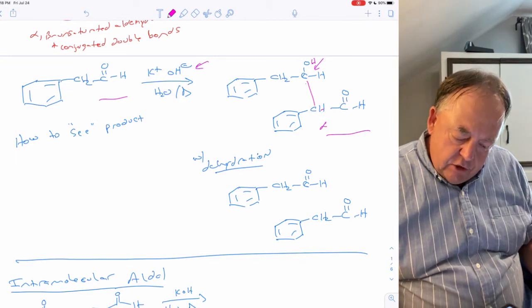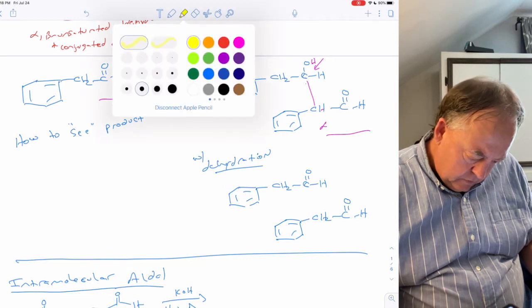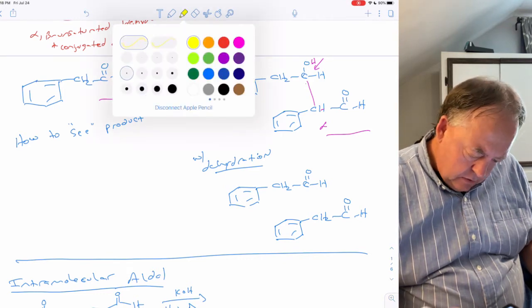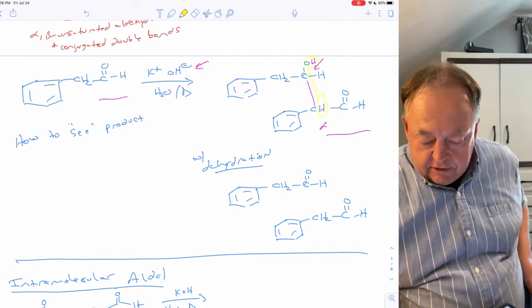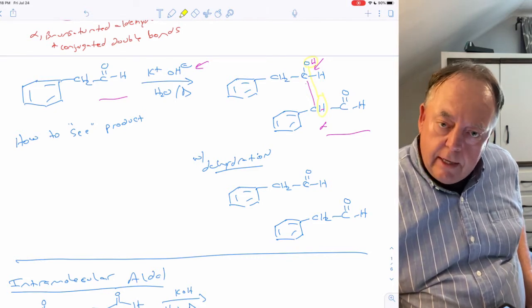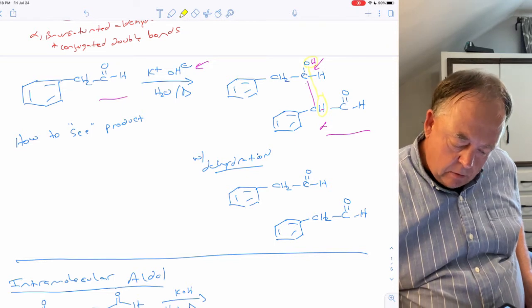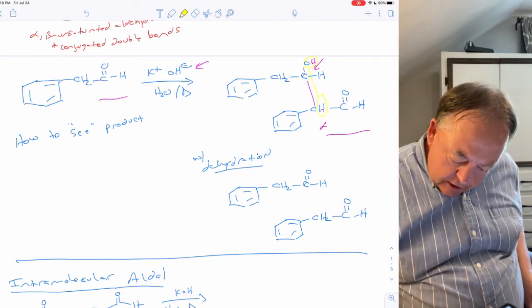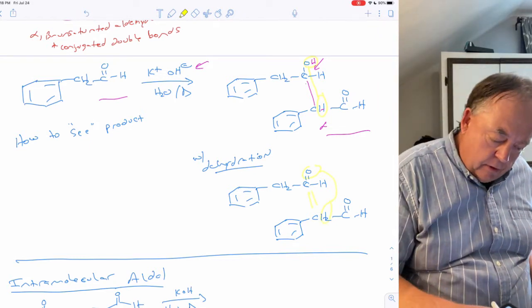And then if you dehydrate that, then you're simply going to lose OH and H. So you're going to lose a hydrogen between the C double bond O and the OH so that the double bond ends up conjugated. So then you're going to put the double bond between those two atoms. So we're going to lose this, and we're going to lose two hydrogens, and we're going to put a double bond there. And that would be your product.